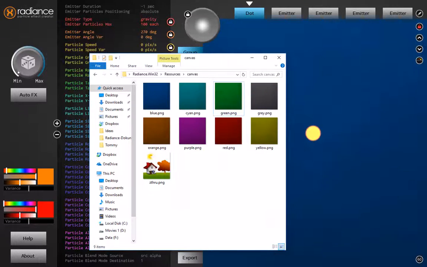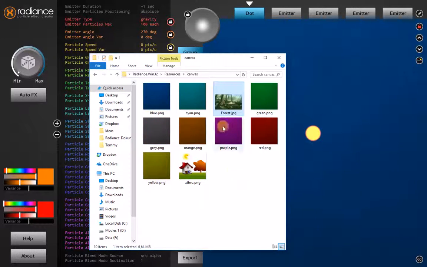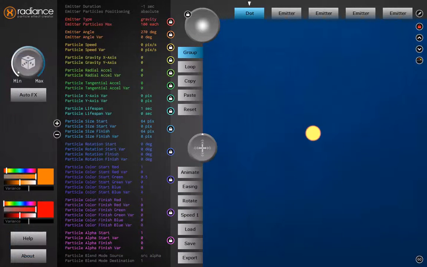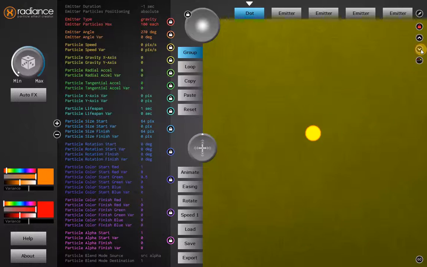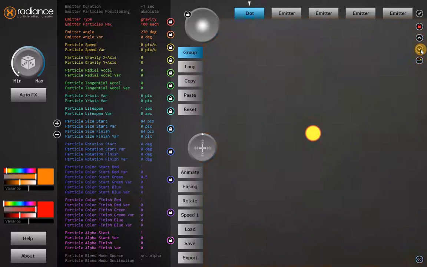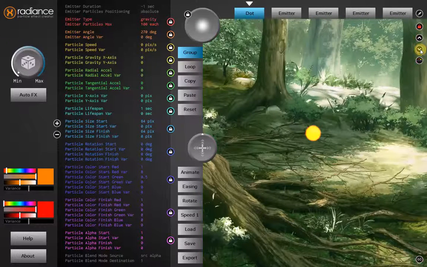So let's just delete that one. I will enter that image again. So I just copy the image to the folder, and Radiance will automatically detect changes in the folder, so you don't need to restart or anything. Just start by clicking these arrows and loop through till you get the background that you copied.